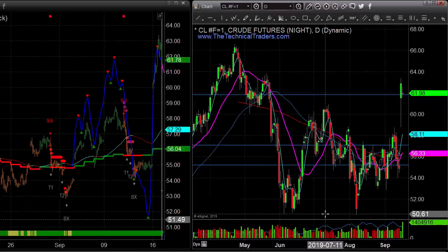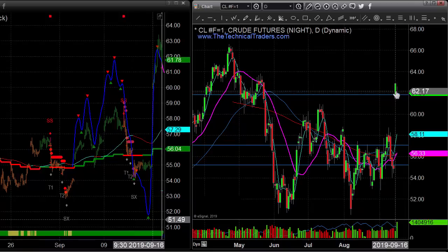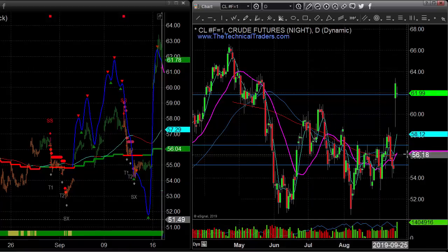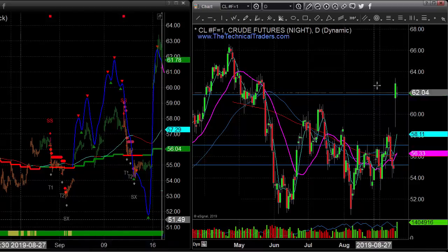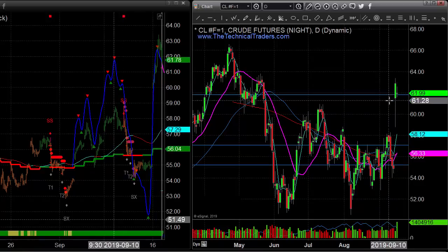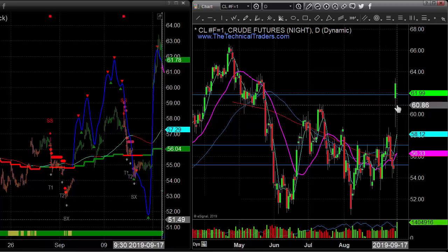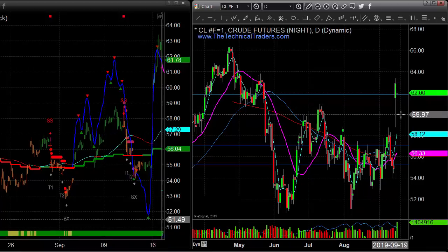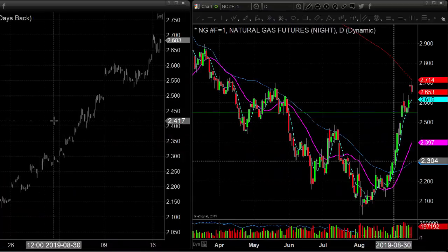Looking at crude, down one and a half percent this morning. I was away yesterday, but overall there was big news over the weekend — Saudi Arabia caused a huge pop in crude. We never really had a setup in crude; it's a very messy chart and not a fan of this type of price action. If anything, I'd be more inclined to fade it down and look for some type of pullback. It is a news-based spike, but this type of news could unfold to be something pretty significant and it could affect gold and miners as well. We don't really want to trade the news — it's completely unpredictable and we're going to avoid those areas.